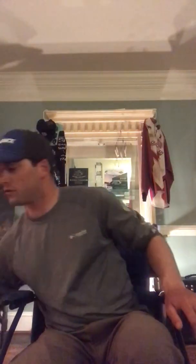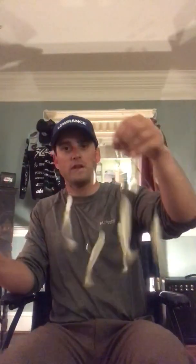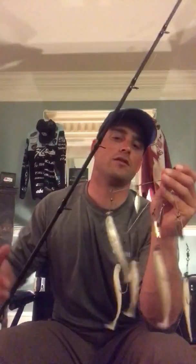I just want to go over a couple of the techniques — basically the only techniques I found that were working. And obviously anyone else found that was working, because if you were watching, everyone was throwing the Alabama rig. This was the winning lure for everyone. Everyone caught their fish on this. This is the Young Flash Mob Junior. I was throwing it with 1/8 ounce jig heads and the white Kytex — I believe like 3/8 inch or something — and pearl white. In practice, I had thrown multiple different sizes and colors, but I didn't get bit on it in practice. The fish never really told me what they wanted.